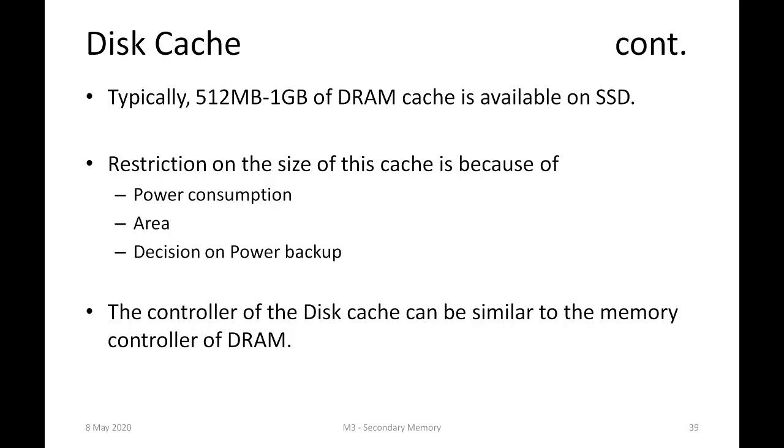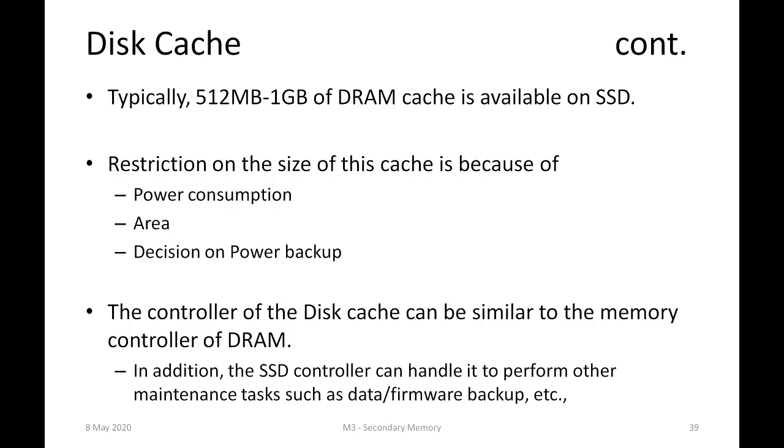The disk cache itself will have a controller similar to what we have seen in the DRAM module. The DRAM has a memory controller. So here too you can imagine that there is a memory controller within the disk cache to manage its operation and communication with the disk controller. The disk controller, if it has a disk cache, can proactively write back the data whenever the host is not accessing the disk cache, so that the backup process happens quickly.